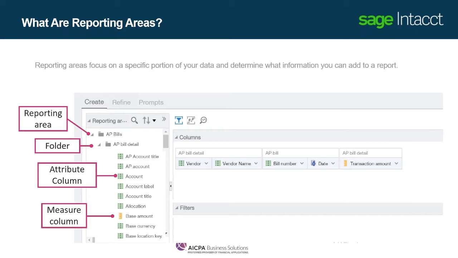But the attributes, those are your fields, like account and account label. The measures are your dollar amount. So that's your money part of it. And then when you look at all of this, as you're clicking, you start out on the right-hand side with a blank slate. So there's nothing over there.